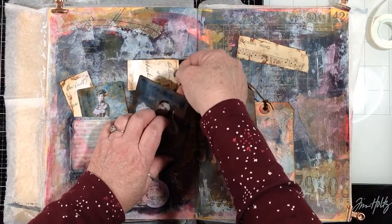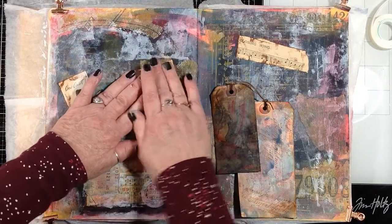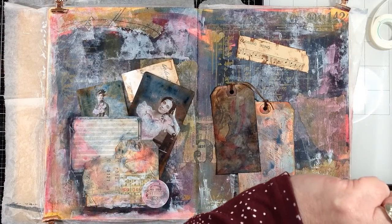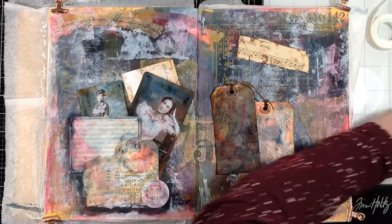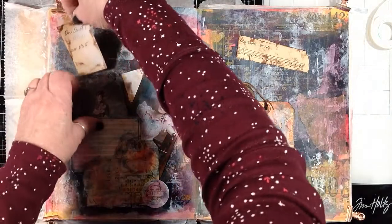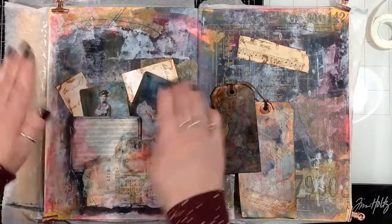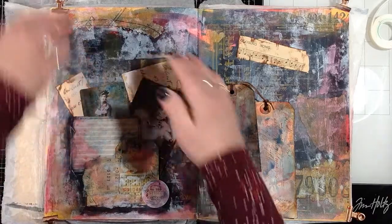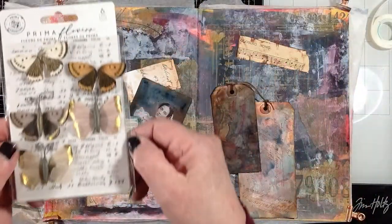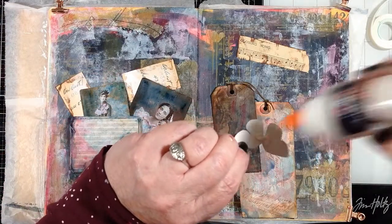But I am going to put this down behind. I think it just helps the photograph kind of pop off the page a little bit. Oh, I got a lot of glue on there. Just a little lightness behind there. I think that really helps. I like it anyway. And then I have these Prima Butterflies, and I'm just going to stick these on here.